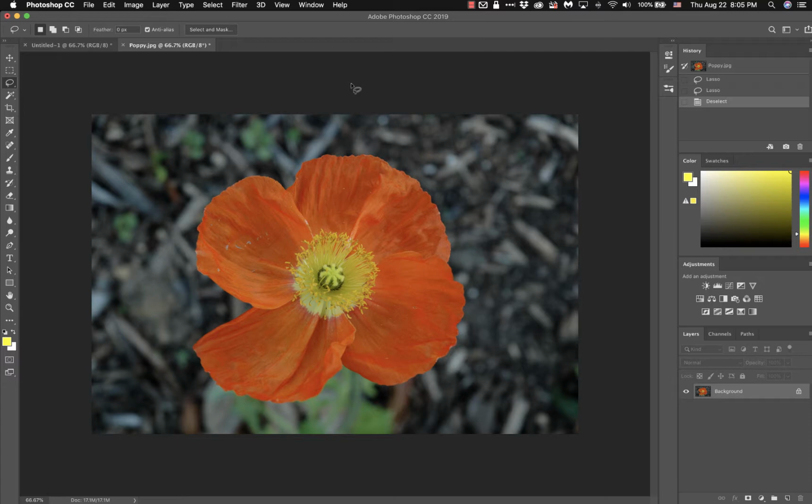Well, I'm sorry, not with this lasso tool. With the next lasso tool, it'll think you're trying to draw. Forget what I just said about it won't deselect. It will deselect with the regular lasso tool. With the next tool I'm going to show you, the polygonal lasso tool, it won't necessarily deselect. Okay? So those are three ways. And the final way, of course, is Command D or Control D on a PC. Okay? Now for the polygonal lasso tool.